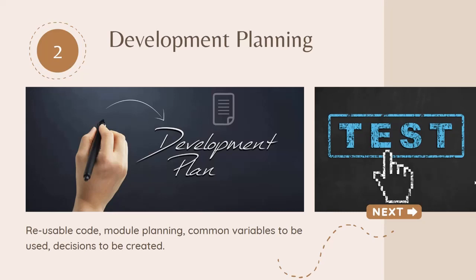Development planning. Using the solution design document, see if you have any reusable code at your disposal. If so, plan out the reusability of the code for the current scope of the work. If not, start with creating a list of common variables that can be used across the code and a list of decisions like if, else if that you are going to utilize.